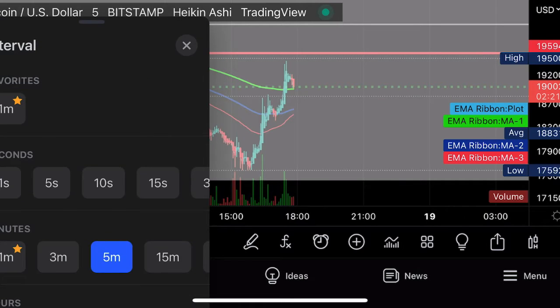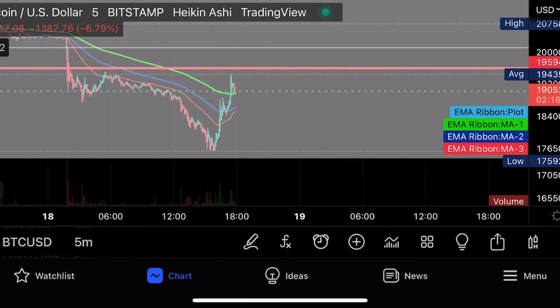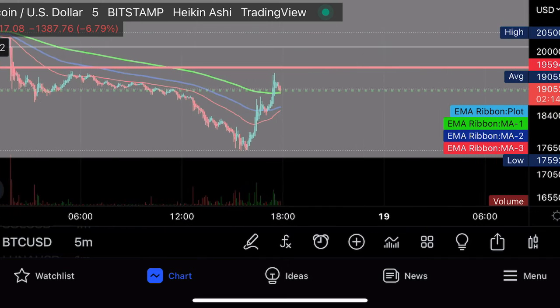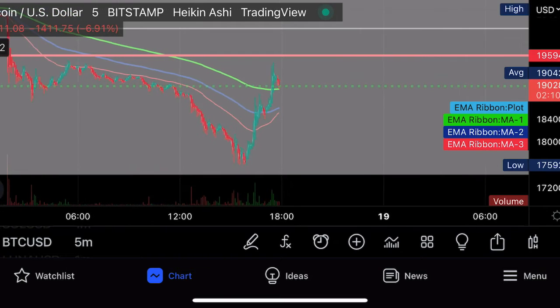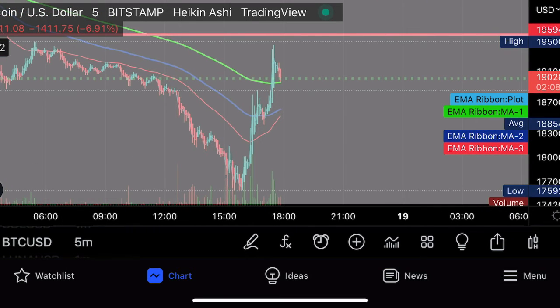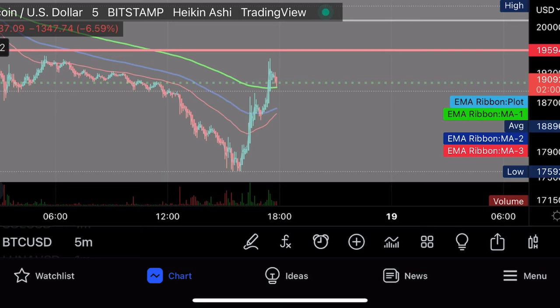And I recommend anybody that wants to do spot trading or futures trading. That's what I do on there. I don't recommend anything, but if you want to do some futures trading on there, it's a good, easy site to use. If you've never used leverage, just go 1x, right? 2x. Don't go 15 or 100x. Don't do any of that nonsense until you become very experienced and understand the risks that are involved with doing 100x.